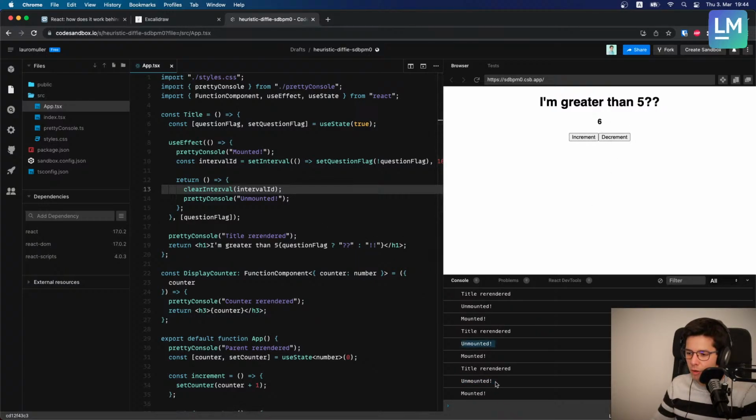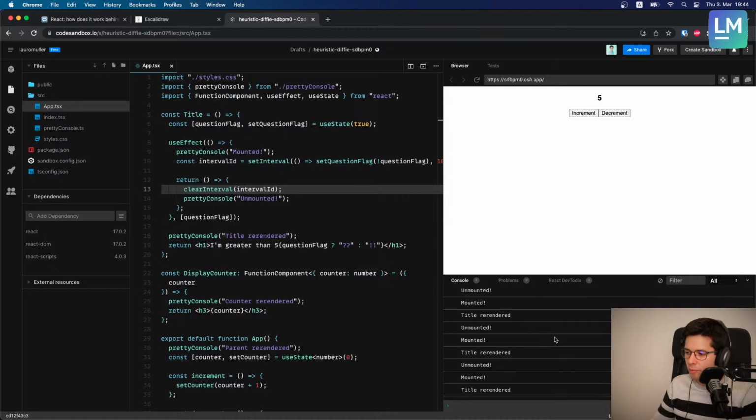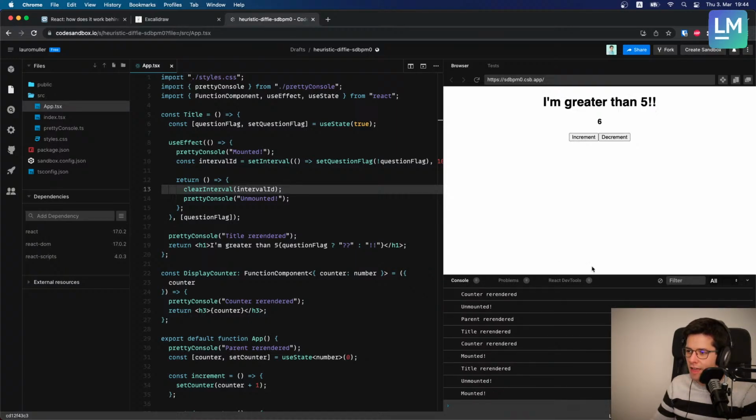Interestingly enough, I'm also printing out unmounted, and that's probably because of the changes that are happening here. Once I decrement, then it's okay. My component is not going crazy. If I edit again, it's also not starting to print a lot of stuff on the screen. You see that it's very consistent now because I'm able to clear the interval every time that I unmount the component from the DOM. It doesn't keep this interval registered, right? So now it's much more predictable. That's actually what we would like to have.